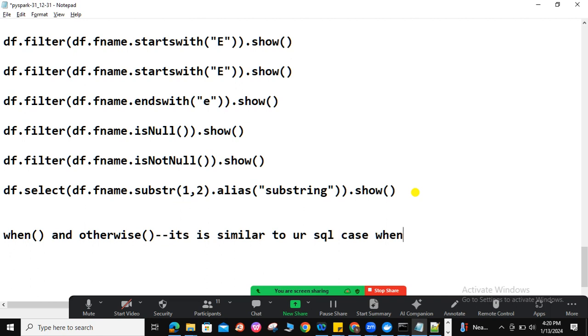It executes a sequence of expressions until it matches the condition, and returns a value when it matches. I will show you an example. Right now I think it's self-explanatory.